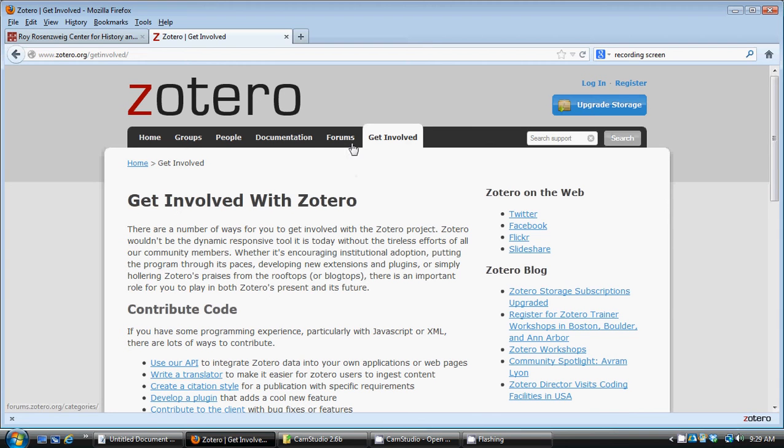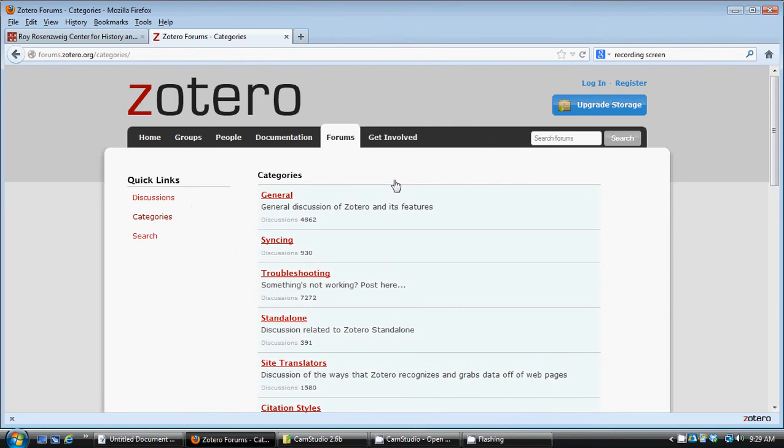Another great thing about Zotero, if you see over here, is they have forums. If you ever have questions about Zotero or need help, there are bugs in Zotero all the time. Bugs are little glitches, things that interfere with its operations. Those bugs are there just like with any website. And so there are people out there who are constantly updating, constantly improving Zotero. And sometimes, you're having a problem that other people are also having, so they share it, and then programmers can go in and fix the problem as they're able to look at it.